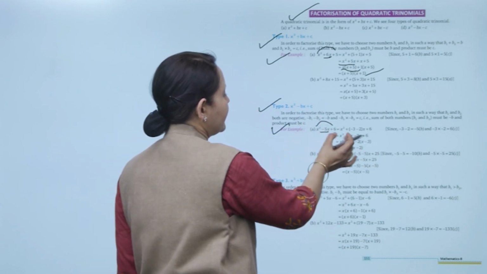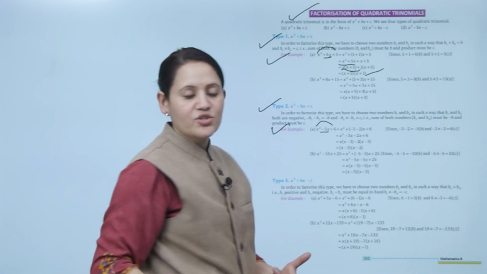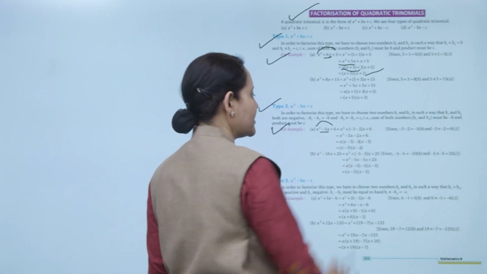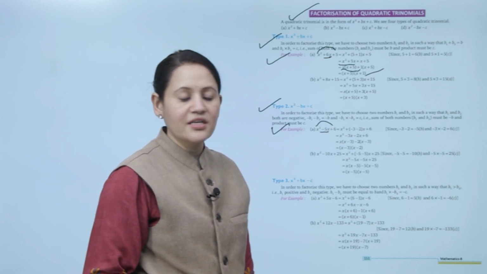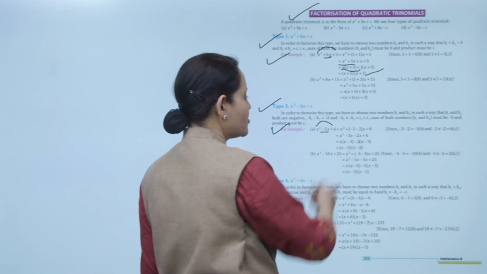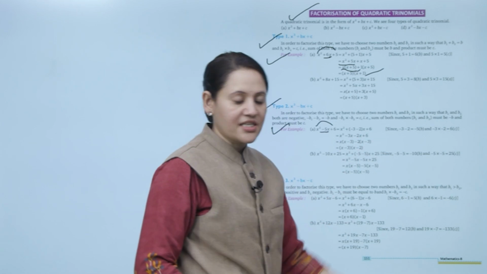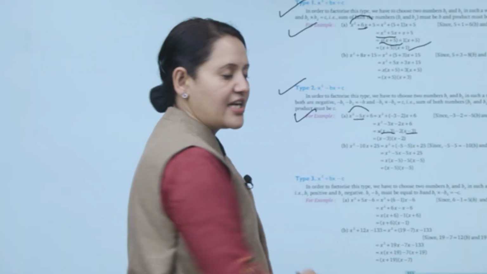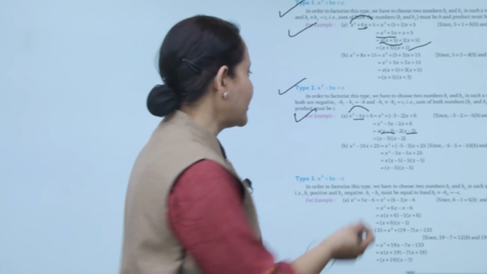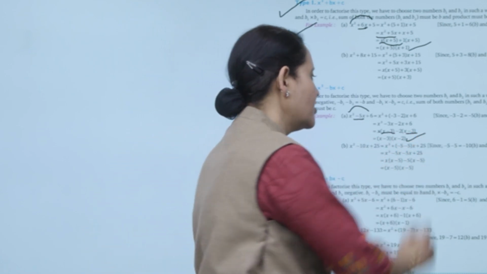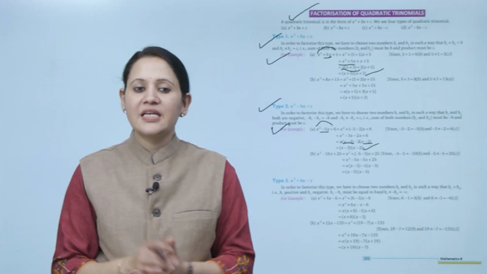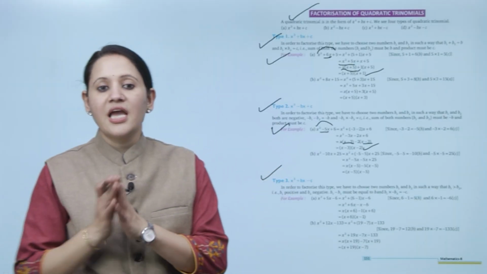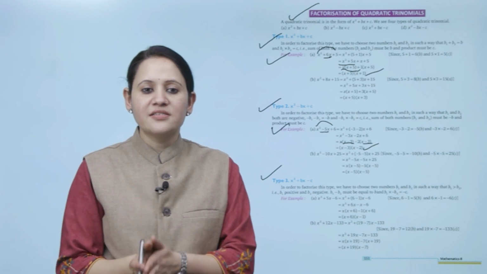Now we'll take the common factor, that is x. So what is left? x minus 3, and here in minus 2x plus 6 में क्या होगा common factor? Common factor is minus 2. So x minus 3. Now x minus 3 दोनों में common है. So we'll take it as a factor x minus 3 and another factor is x minus 2. Understand? Next is type 3. x square plus bx minus c.